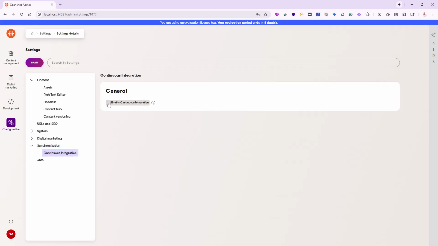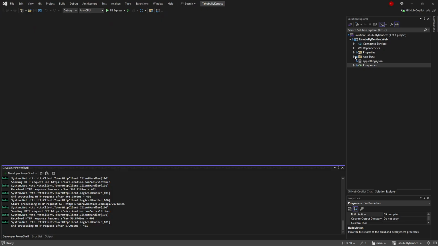If you click on enable continuous integration in here and save this, there is a new folder that just got added to my file system. I don't need this anymore, I can close it down. But if I go to the App_Data, there is a new folder called CI repository. And inside of this CI repository, there will be a config file. And every time you're going to create a new content type or pages or whatever you're going to be creating that will need to be synced with the database, new files in XML format will be created in here. This is a good thing for you to actually have in the source control system.